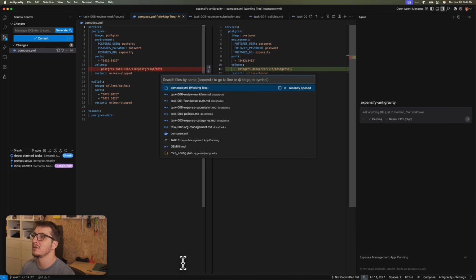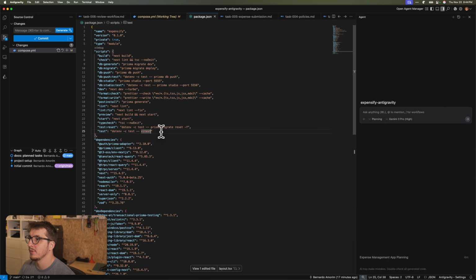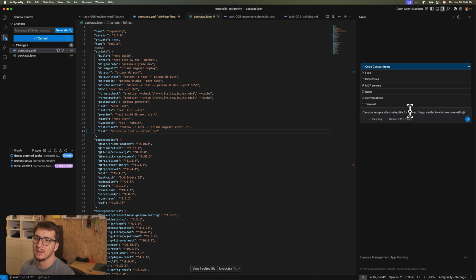Okay, let me go to package.json, and I'm going to do this here, and I'm gonna say, can you set up a vtest setup file for server things similar to what we have with vtest setup, but for the rest of the app? vtest.server.setup.ts, then configure it on the vtest config.